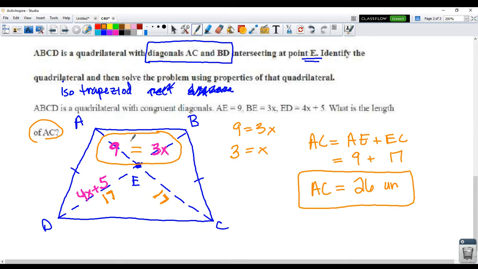Okay, so the diagonals of an isosceles trapezoid do not get bisected, but they do form equal portions. A to E for an isosceles trapezoid is equal to E to B. These portions are the same, as well as the rest of them. D to E is the same as E to C, right? This portion for an isosceles trapezoid are going to be equal. And that helps us to do some algebra.